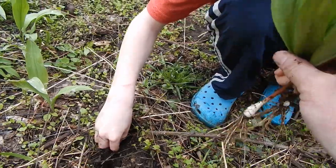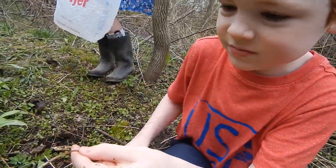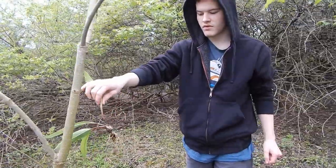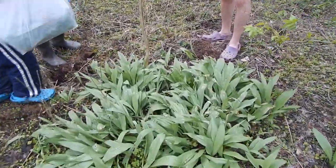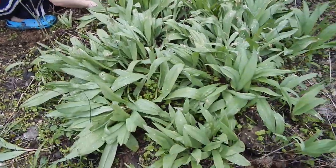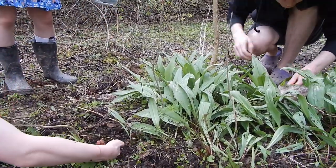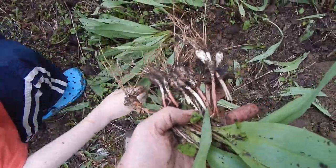All right, do you want to put these in the bag and we'll keep getting more? This one only has one leaf. Oh, yeah, it's a little tiny one, huh? All right, let's put them in the bag. It's like a double or a triple? Yeah. You can see some of these, the greens are starting to wilt too, so we got these just in time. Gosh. Even when the bulb is showing. Okay. See, some of these are really bunched together.